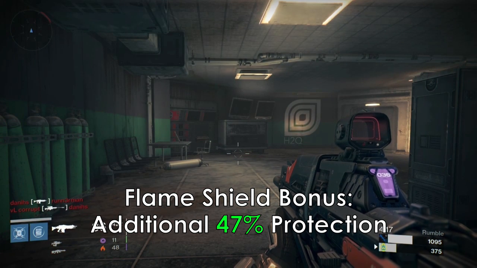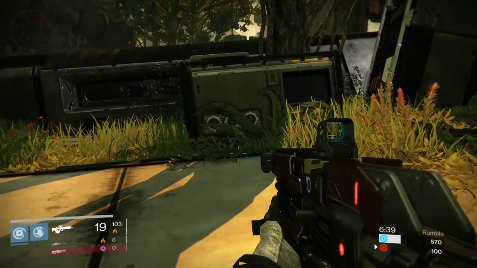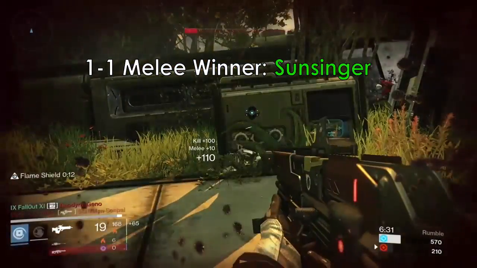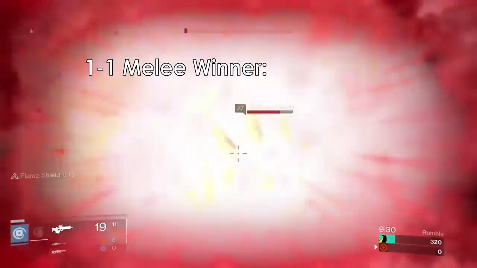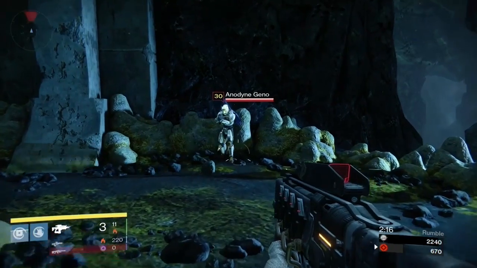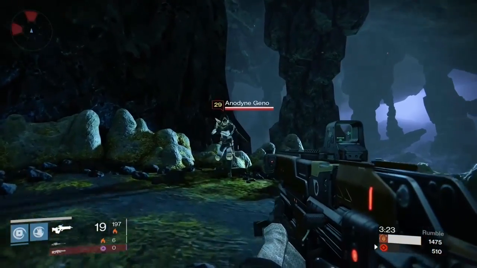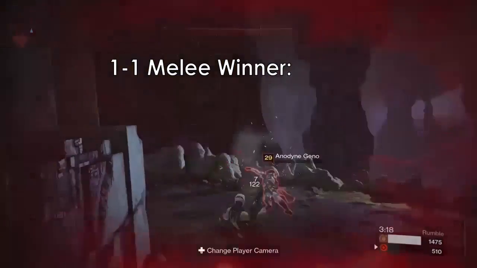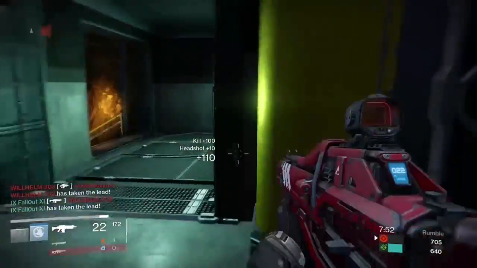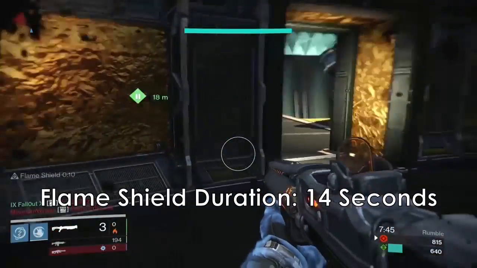In fact, I tested the defense power of Flame Shield by setting up one-on-one melee fights against every other subclass. In each fight, the enemy had their melee ability fully charged. The Sunsinger, with Flame Shield, came out on top against the Blade Dancer, the Voidwalker, the Defender Titan, and the Striker Titan. The Gunslinger melee fight will end in a tie if they hit you with the throwing knife first. If they miss, they will lose. This is definitely the perk you should be using in PvP. Being able to beat any other subclass in a melee fight is a huge advantage. The protection granted by Flame Shield will last for either 14 seconds or until it is damaged off of you.